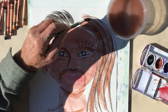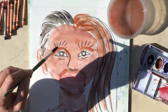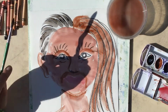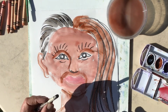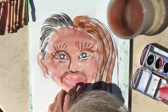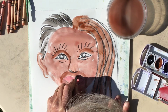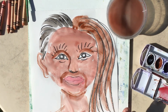Well, let's see. I'm going to put some more hair down. Okay, well, why don't you play with that? And you can always come back and touch up with your crayon. Like, I'm going to touch up that mouth, okay? If the paper's wet, the crayons won't draw very well, but I really don't want them to make a very dark line. But I'm going to make my mouth lines a little darker.